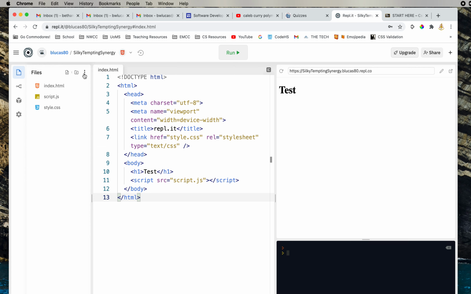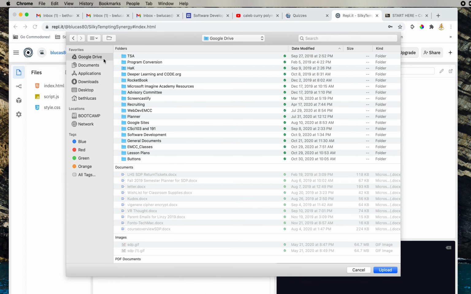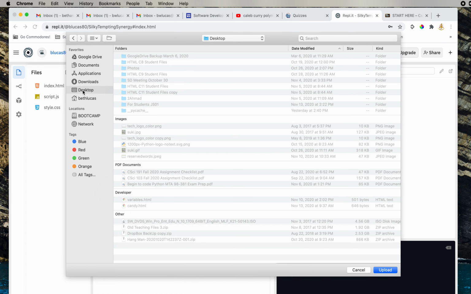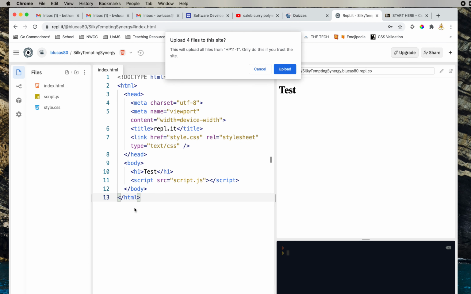Okay, click your little ellipses. Then you have the option to upload file, upload folder, download as zip. Let's upload a folder. And if you can navigate to your Google Drive, I'm going to navigate to my desktop where I have a copy of these things. And I would not upload them all at one time. Like I said, I would do one project at a time and click upload.